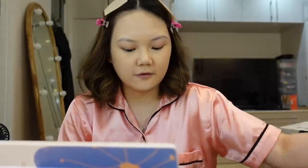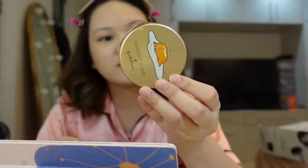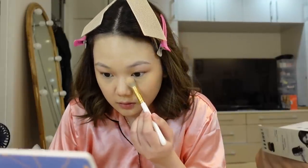And then after that, I want to set it with one of my new favorite powders. This one is from Perfect Diary. They're available on Lazada, guys. This is the Gudetama na parang Sanrio Weightless Soft Velvet Blurring Loose Powder. As in, super duper good quality. Tapos mura lang siya. Tapos there's a lot of product. I'm gonna link this din. Super good talaga. As in, it really controls your oil and it feels velvety talaga after.